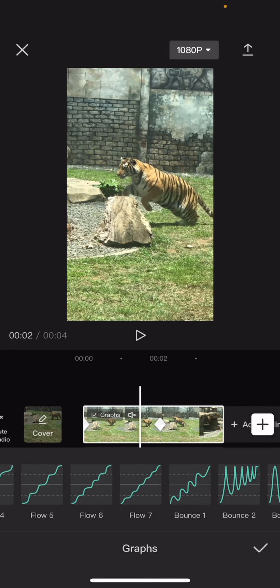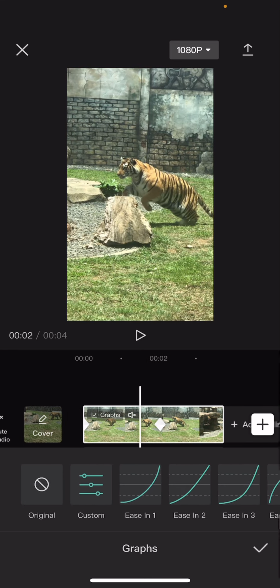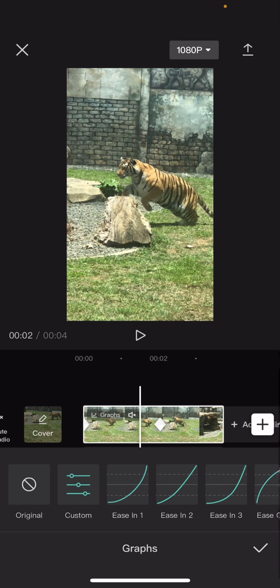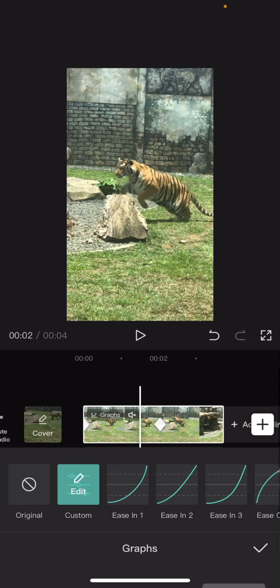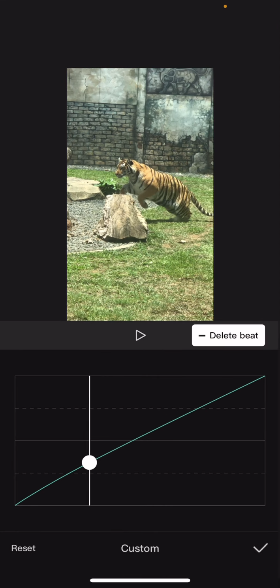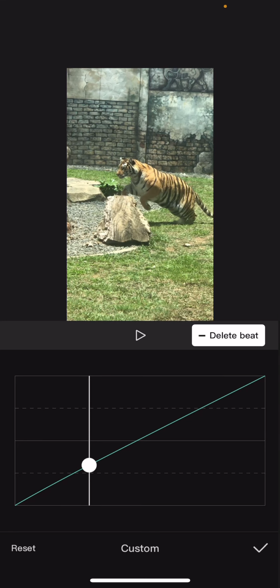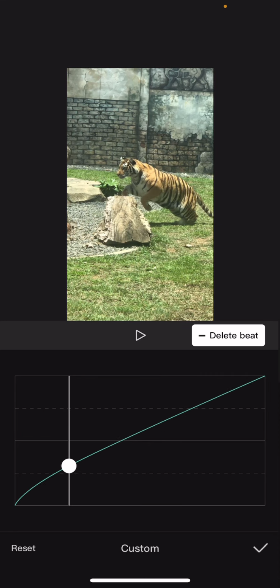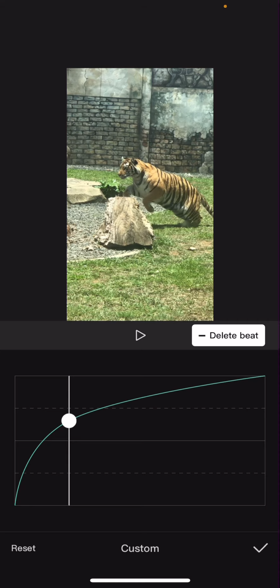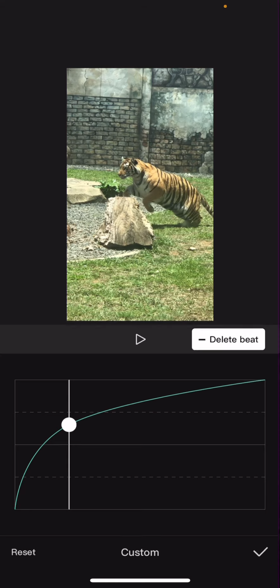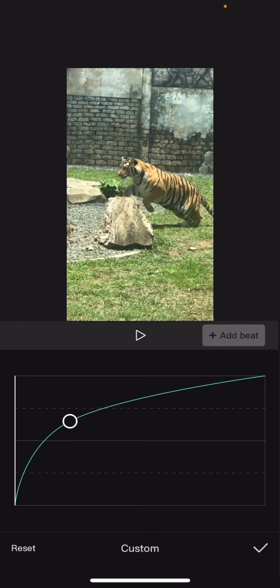And you can also create your own, like customize your own over here and press edit. Here you can like add beats and like move this up and down. But again, the bounce one is the most visible sort of graph.